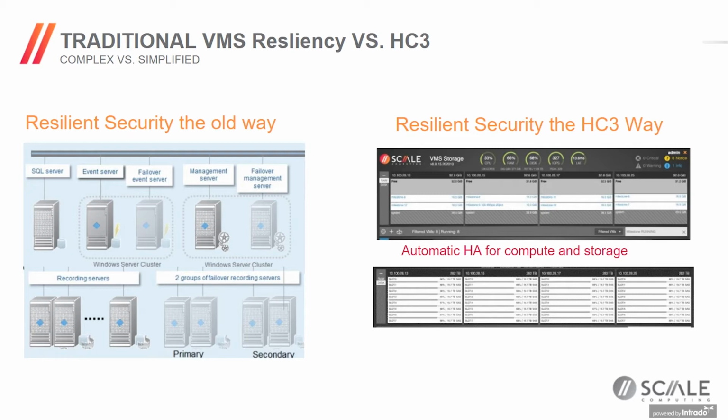And this applies to system level rolling upgrades if I need to upgrade this HC3 system. And then the other thing I mentioned a little bit early on is security today has any number of applications that depend on it and utilize its data, whether it's for analytics or access control. They would tie into the same infrastructure, as well as the overall VMS system having normal dependencies on Windows infrastructure. It needs a domain controller for security access. It might need an ADFS server. It may need DNS, IP, DHCP, things like that. I may need a file server for exporting configuration backups. And in many environments, without virtualization, without hyperconverged, those would all be separate systems to manage, to patch, to upgrade, and to ensure for high availability.